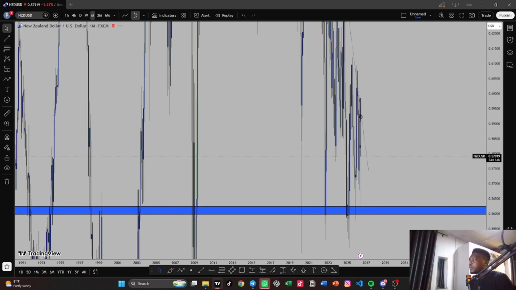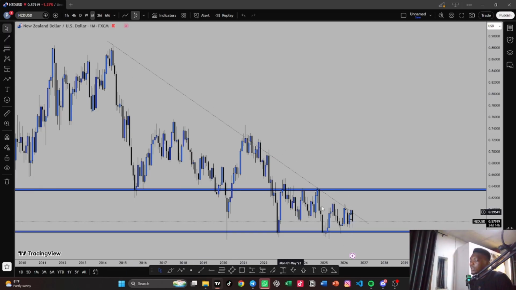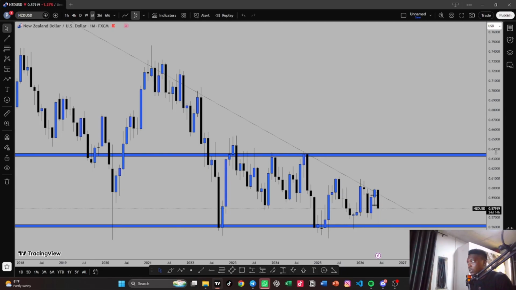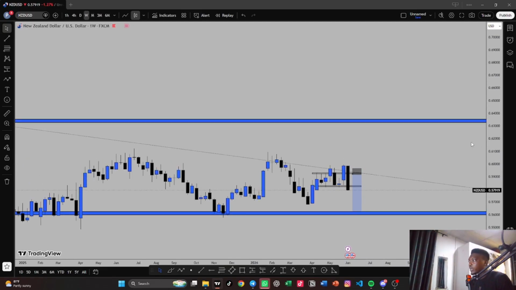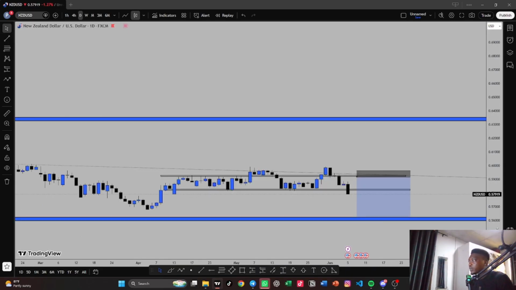Let me just take you from the monthly charts. On this monthly chart, we have this bigger trend line which is supporting a descending triangle. I explained this with my students. So we have price at this region. That is the point where I've been expecting a sell movement, but market just moved very, very fast.